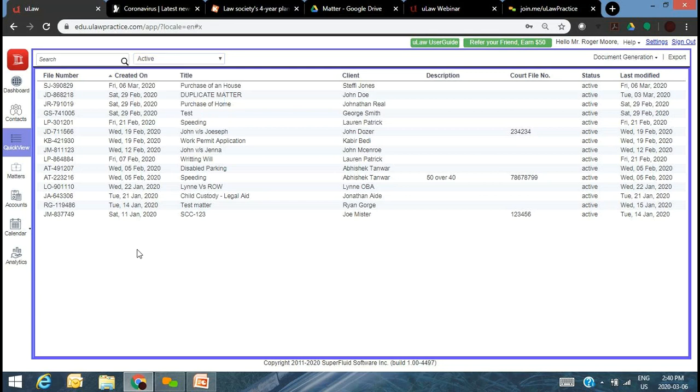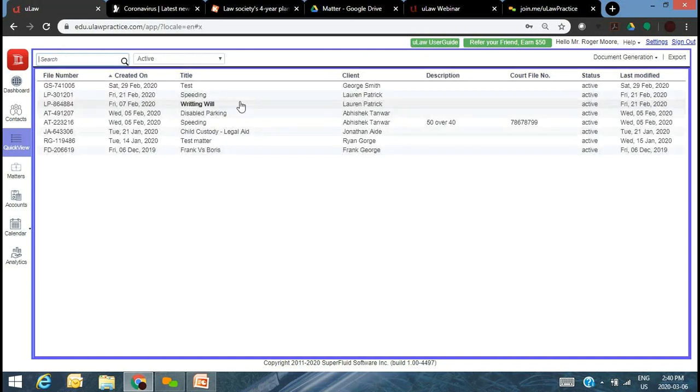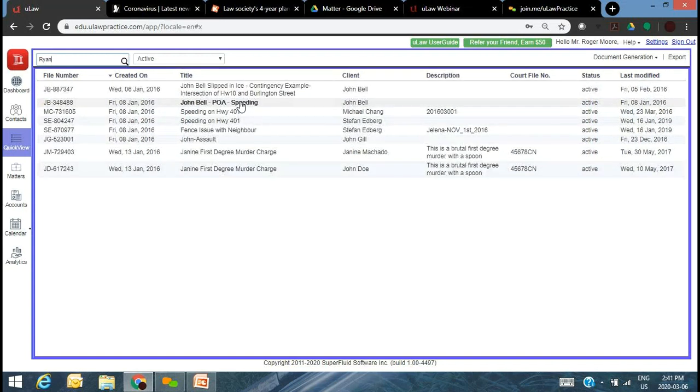And as I mentioned earlier, you can also use free text to search any information that you may know. So let's say I know that there's this Ryan Gorge. I don't know much, but I just remember the last name. So I can basically type in, and there it is. It could be Greg because of the word combination. If I only know, let's say, I type in Ryan.